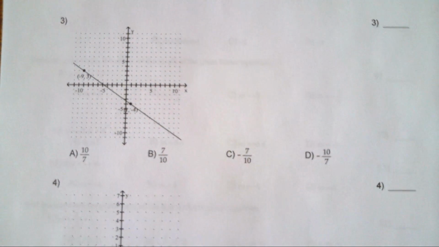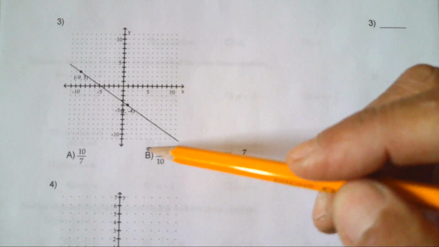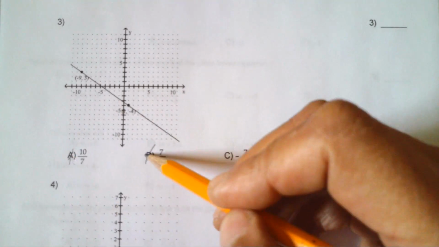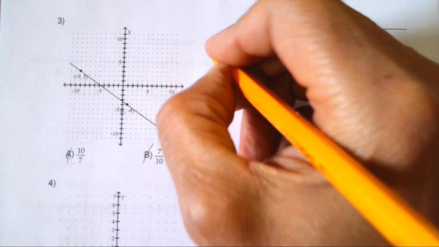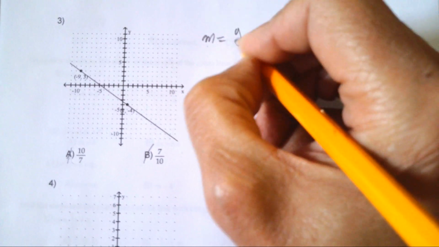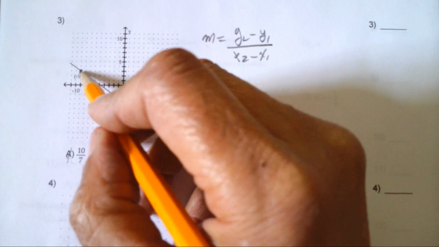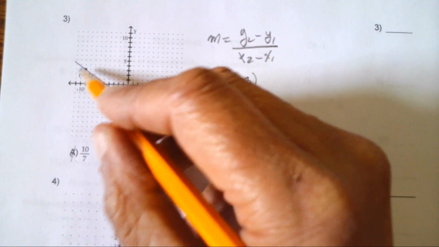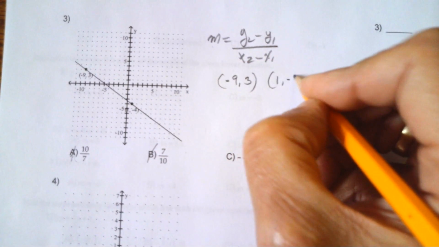In like manner, number 3, this line is slanting downhill from left to right. All right, so it's got a negative slope. So it can't be B because B is positive and A is positive. So I'm down to it's either letter C or letter D. And the 2 points, so first of all, the formula, y2 minus y1 over x2 minus x1. I got 2 points that are outlined for me, negative 9 comma 3, this point here, and the second point here is 1, negative 4, 1 comma negative 4.